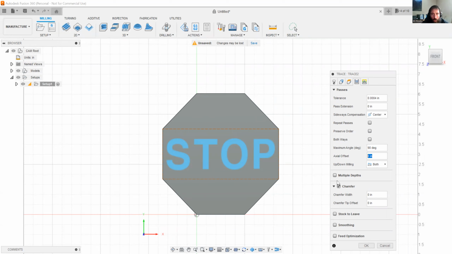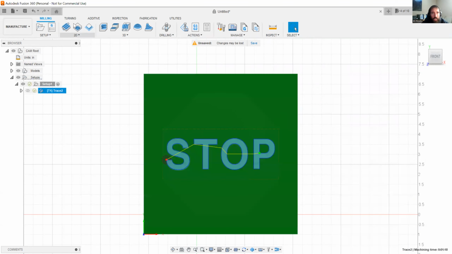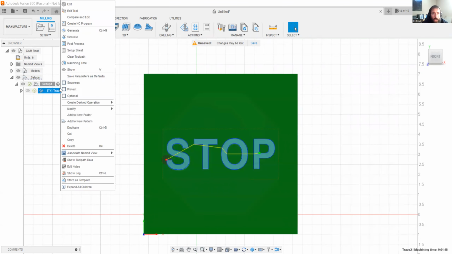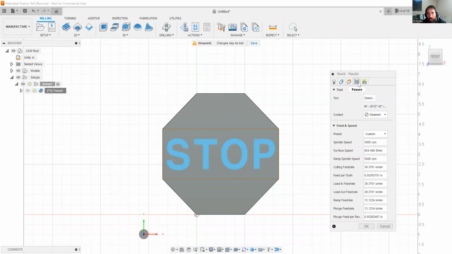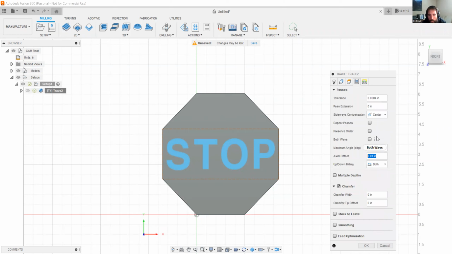So we're going to start with 0.01, so 10,000ths of an inch. Oops, I clicked enter by accident, so I'm going to go back into that, into the trace. I shouldn't have clicked enter, so I apologize there. Let's get back here. So you can see I entered 0.01, and that's really all we should need to do here. So we're going to leave that.